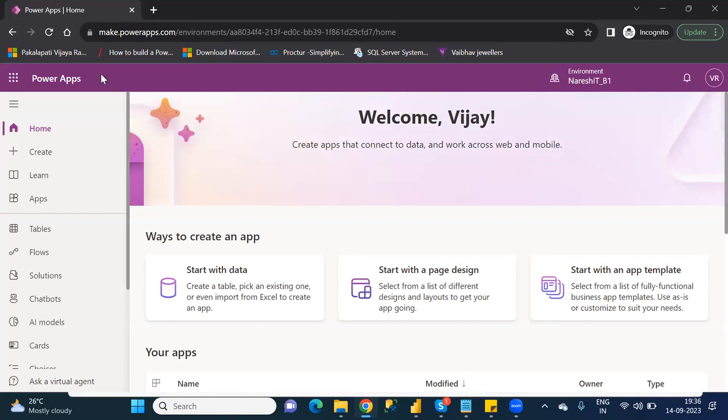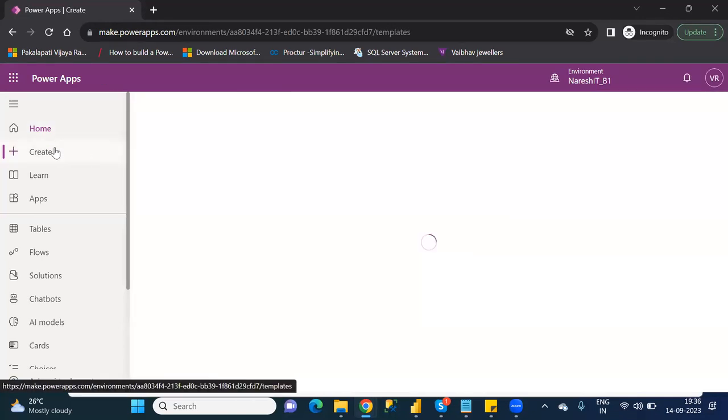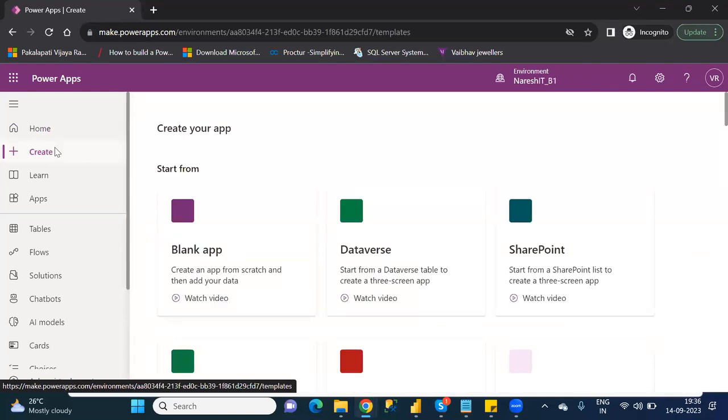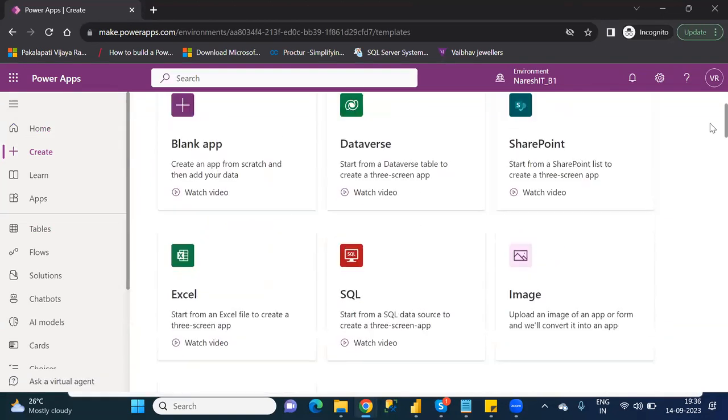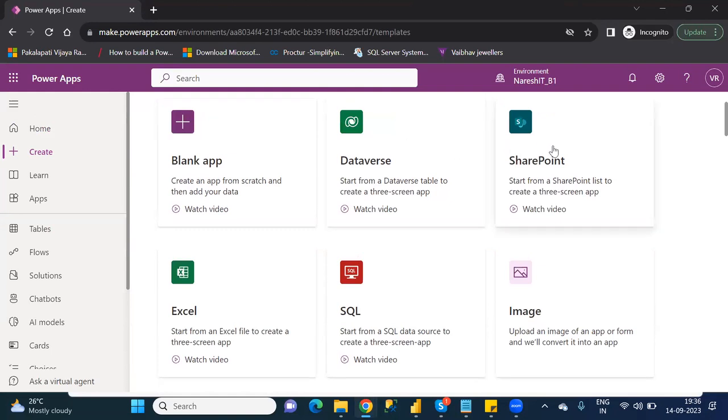Yeah, see here in the home page, there is a create option. In the create option, you will have an option blank app. So these are the options to create a default canvas app, right? Dataverse, SharePoint, Excel, all these are default. These options are used to create a default canvas app. This is an option to create a blank canvas app.